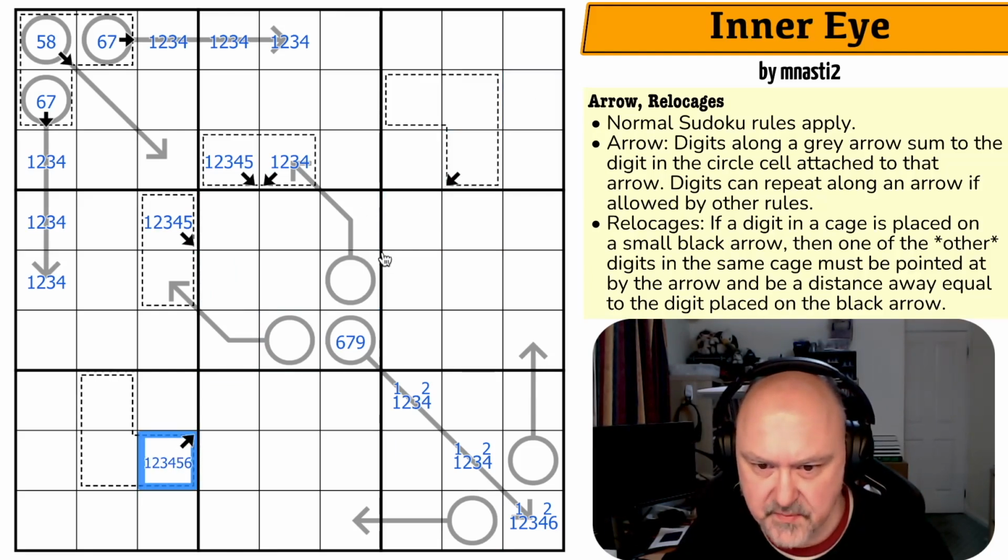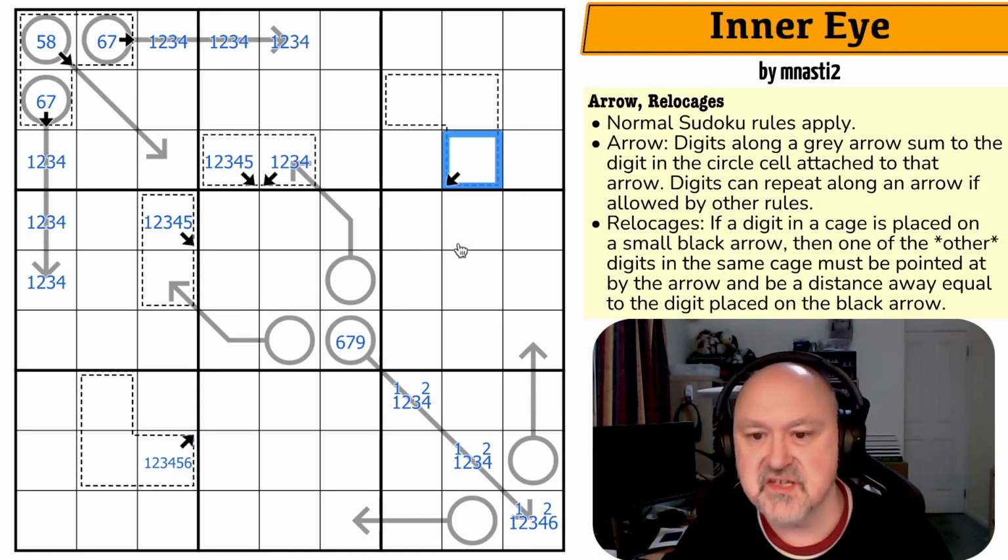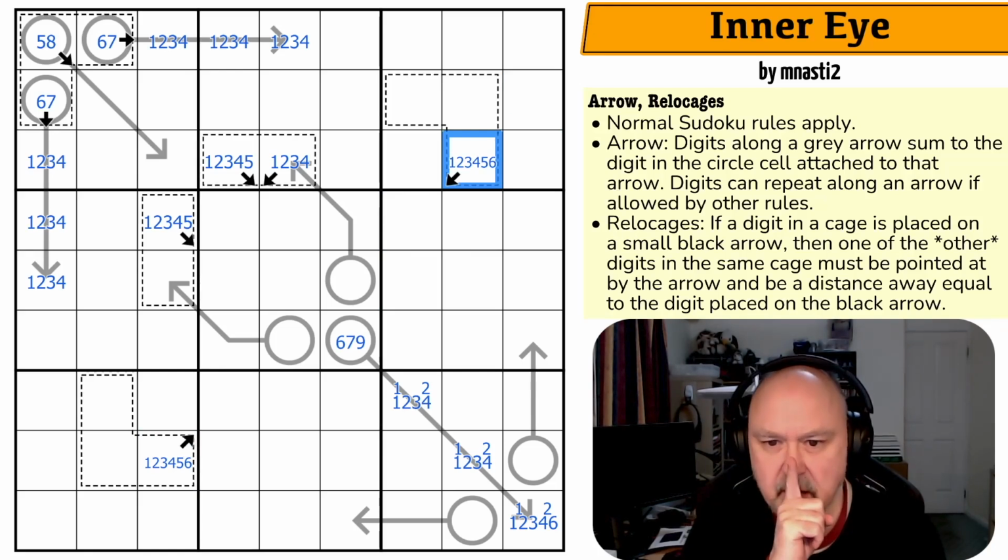This is terrible pencil marking. This is in row 3. So there's 6 rows below it. So it's 1, 2, 3, 4, 5, 6. That is terrible pencil marking.